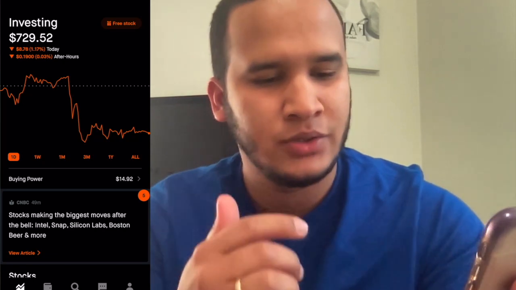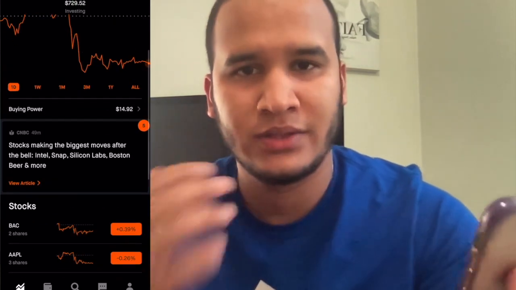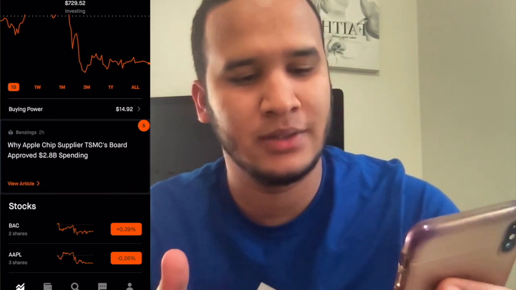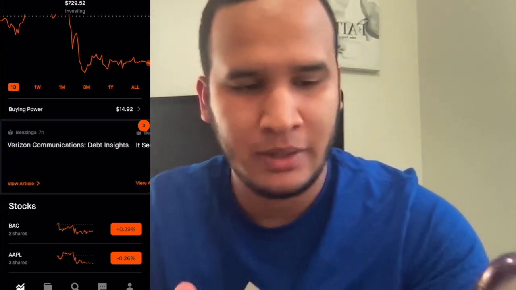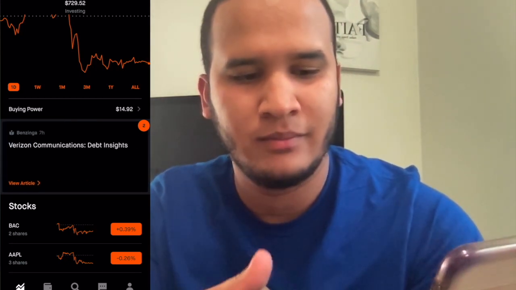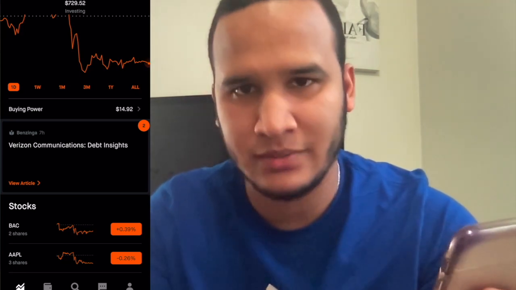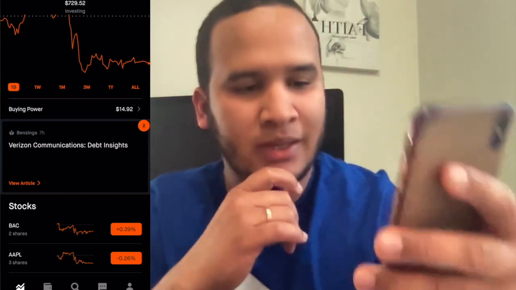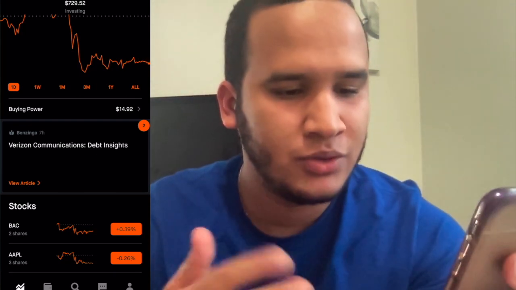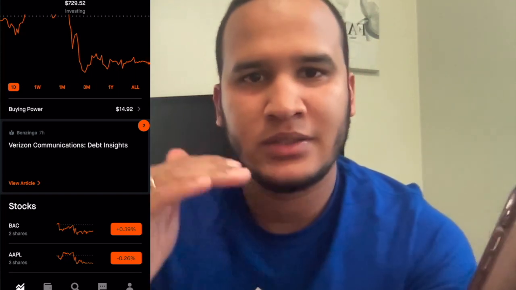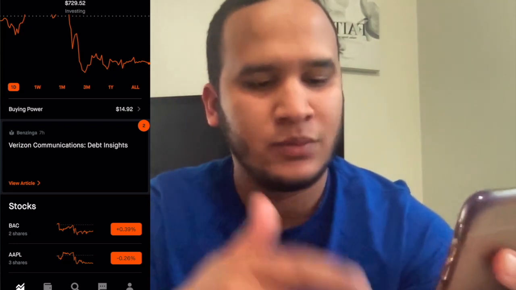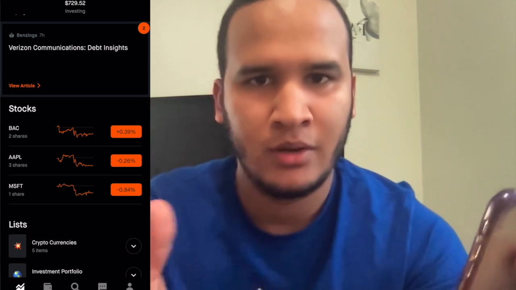The next thing we will look at is the news feed. Here you can see the news of the stocks that you have and so on. It might also show you updates about the Robinhood app and news from different newspapers such as CNBC, Benzinga, and so on. The New York Times as well, sometimes. Sometimes it might also tell you a stock is down 5%, and you might think about buying it or selling it. That's up to you. But that's where it's going to show the news about your stocks.